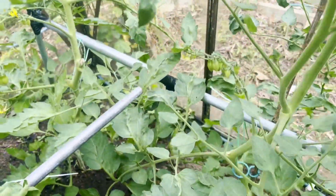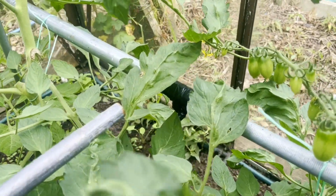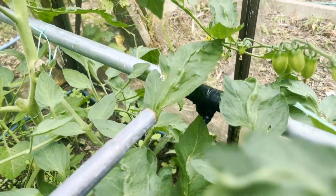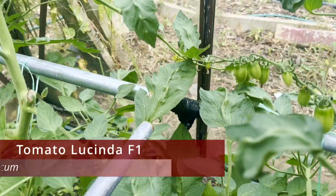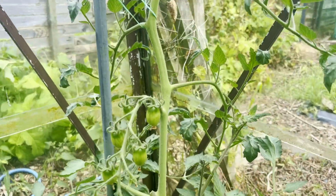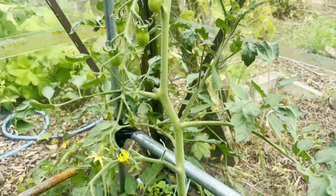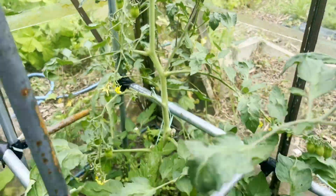And then on this side, let's have a look at these ones. So these are Lucinda F1, and I've got quite a few fruit growing on these as well. Another couple of nice trusses, got some higher up there as well. Really, really pleased with these. Never tried these varieties before, so hopefully see something nice come from these. Got a couple of side shoots growing on these. I'll get them in a bit.